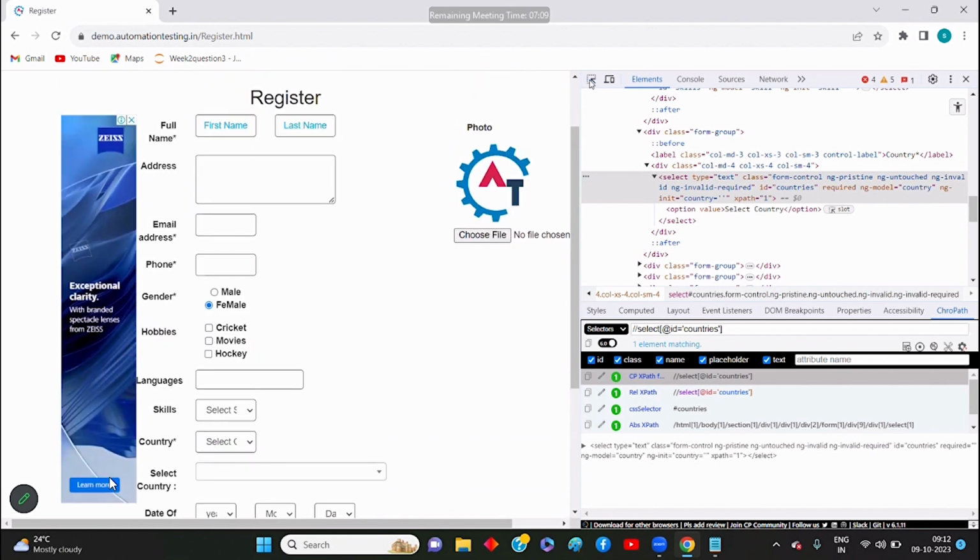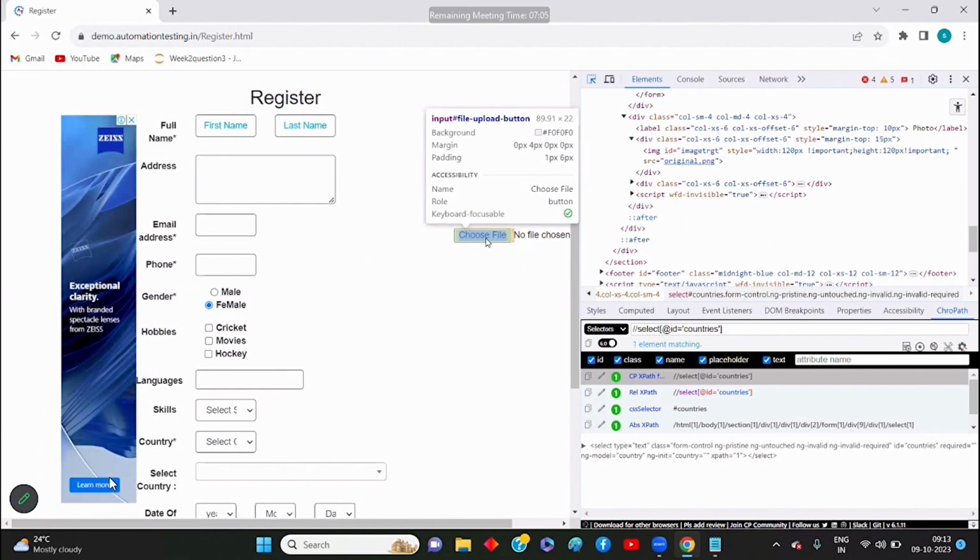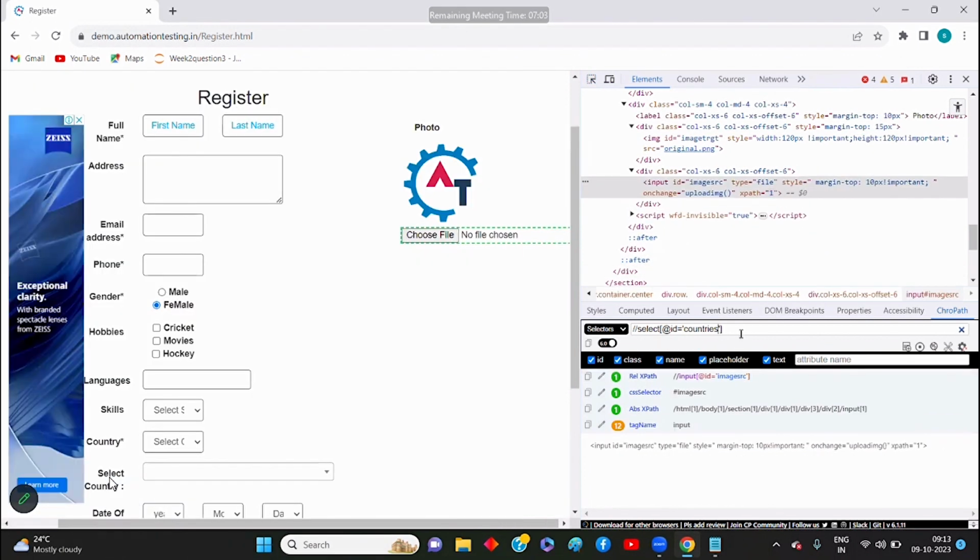I said this one I want to select. Input, ID equal to this. See, it is relative XPath, automatically it is giving. But you don't need to copy here. First you type, because today whatever you learn now, tomorrow the concept may change. So you have to practice. Without practice, there is no use. It will become like a Chinese movie. Okay, yes, sir. Got it.